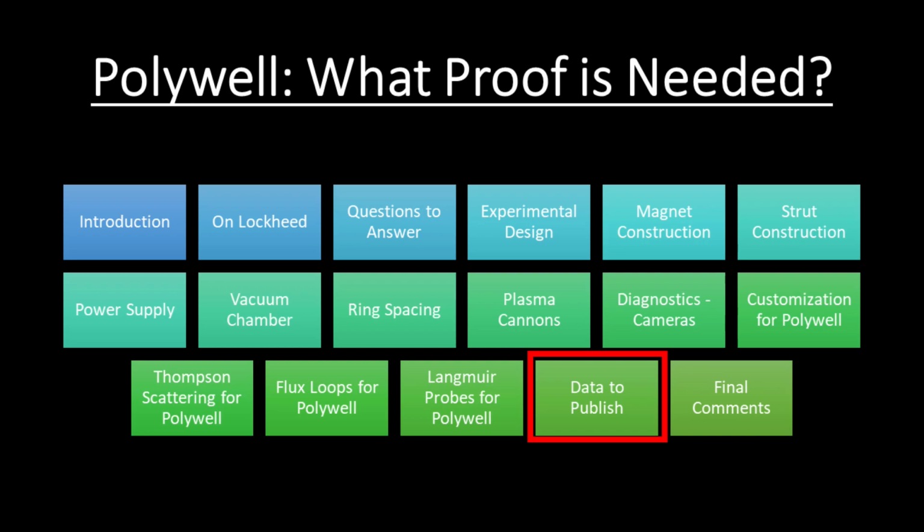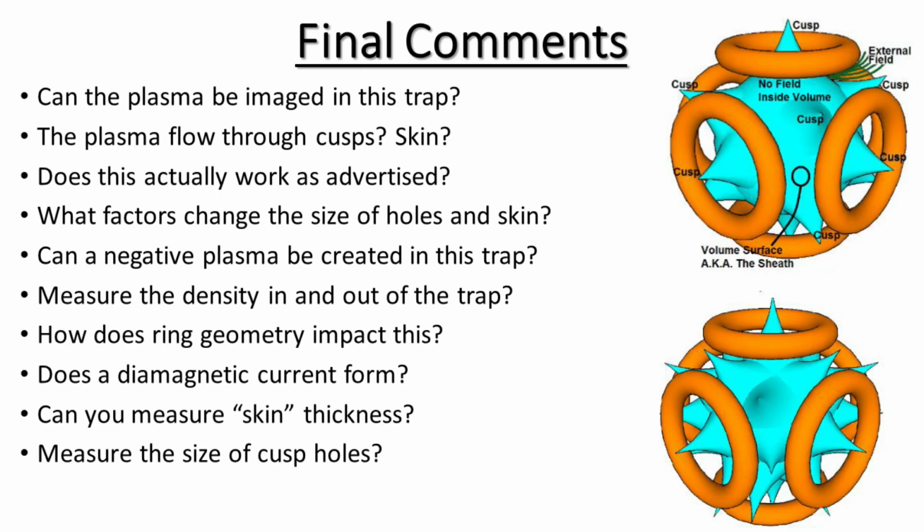So given all these diagnostics, what I would do is I would try to image the plasma in a diamagnetic trap. And I would try to measure the amount of material leaking through the cusp. So how much material is actually leaking through the cusp? How much material is leaving through the skin of the wiffle ball, in fact, if it's occurring at all? What is the overall shape of the plasma? I don't think we actually really know for sure what it's going to take. I mean, models have suggested that it'll look like some sort of star shape where the points of the star line up with the cusps of the field. And then if it swells up sufficiently, that star shape would transition to more of a spherical shape.